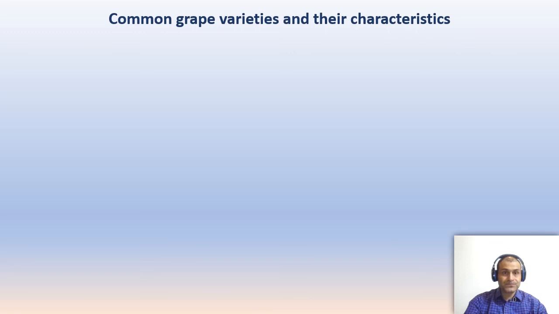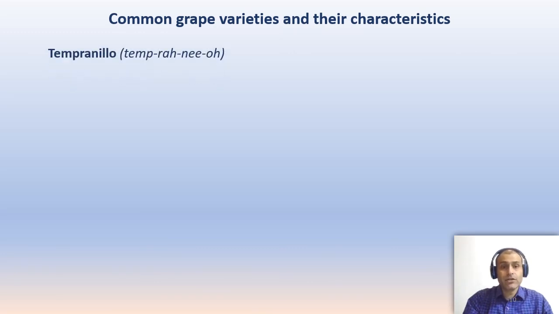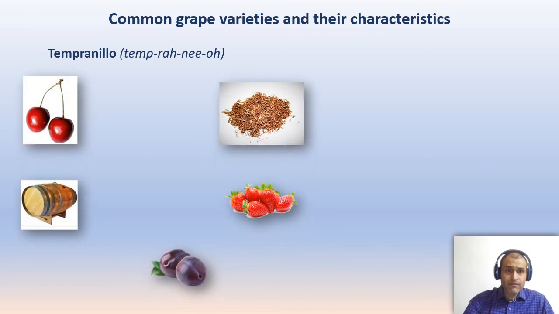And moving on, still on our black varietals, another grape is Tempranillo. Now, Tempranillo is a very famous grape in Spain and Portugal. That's where it shines really. It gives a lot of red cherries, tobacco, strawberries, black plums, a hint of raspberries as well, and earthy flavors it can give out as well.